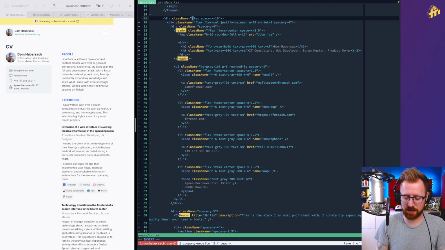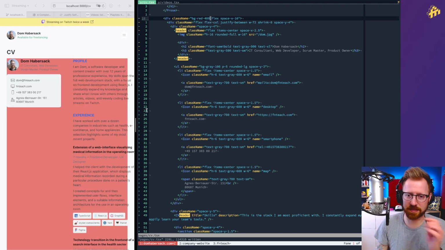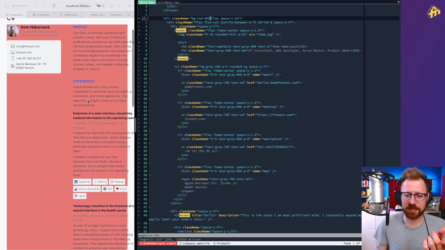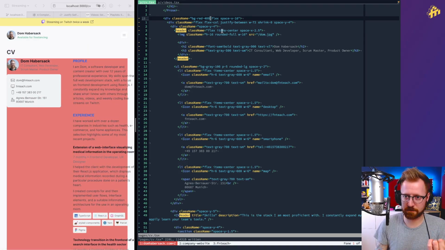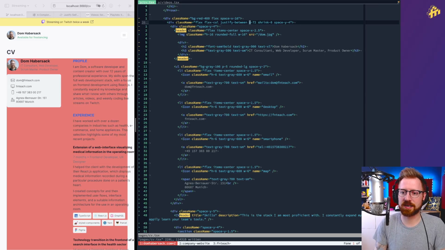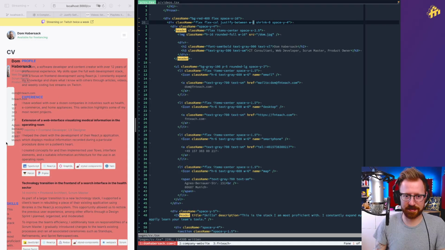So let's see if we make this BG red 400, just to see. Background color red is the best thing in CSS debugging. That is a flex container. I have flex on this outer one, which is where the 2 columns are in, and then the left column I had set to W72. If I made that smaller, like terribly small, it would look like this.